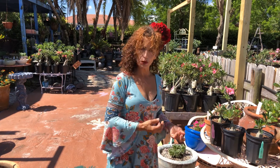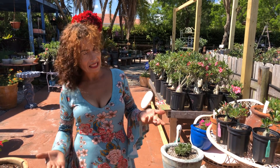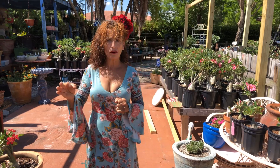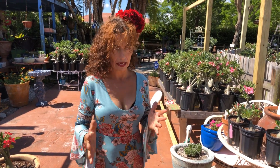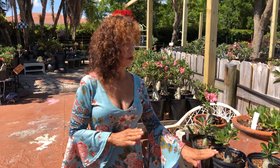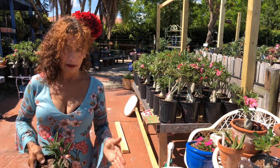In Arizona plants dry faster than in Florida where we have a lot of humidity, so you might have to water every five or six days. Texas I think is humid, so it might be like Florida. California, Arizona, Tennessee, New York — every state is different, and every country is different. So what you're going to have to do is water it when it's totally dry. If the plant is burned, no amount of water is going to help — you'll kill the plant. Do not over-water it.